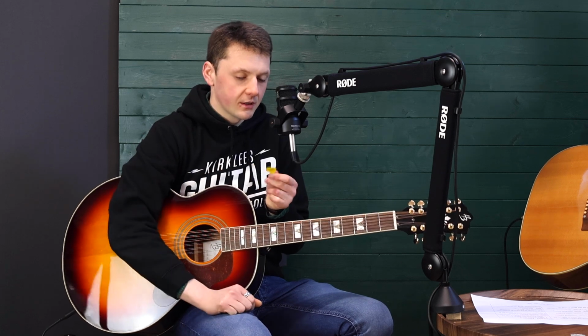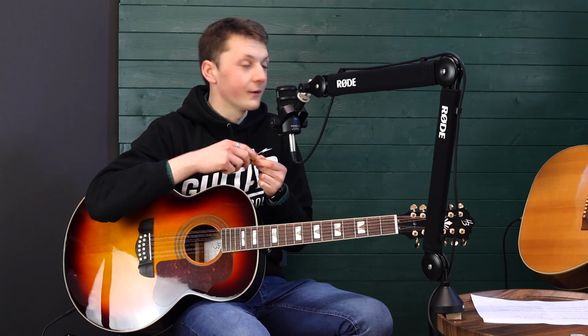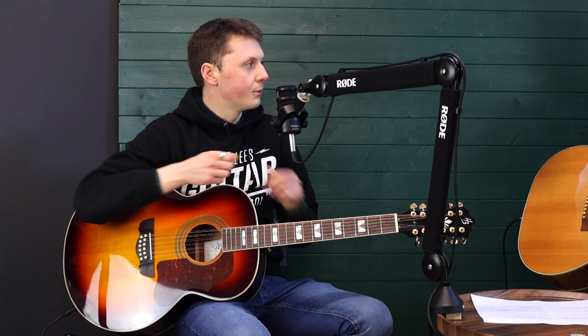I tried, when I was doing one of the band sessions last week, to use just a random pick that came with some strings. Hated it. One of my students has some electrical tape around the top of the pick because at this time of year it's quite cold, your fingers are more inclined to slip, so the pick doesn't fall out of the hand. I know somebody in the daytime ukulele club that we do who uses a blob of Blu Tack as well. I wouldn't personally recommend it, but anyway. We're getting into the weeds a little bit here.